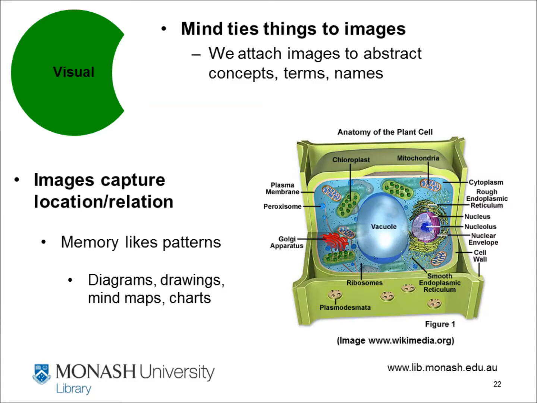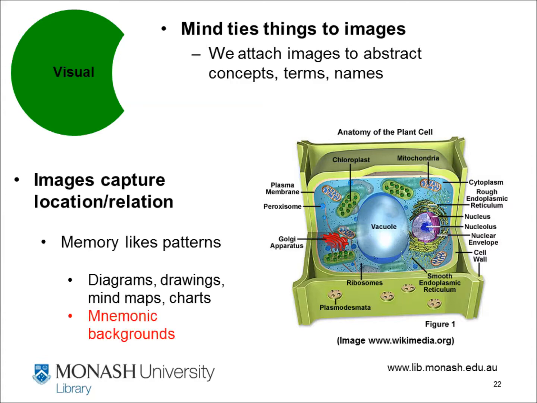Take this image of a plant cell. It contains a lot of information. We see the vacuole, the chloroplast, mitochondria and other parts. But we also see an image, with colors and things arranged in order. When I learn about parts of a cell, I am not just rote learning a list, I am imagining a three-dimensional scene. And when I want to recall this information, I'm not just repeating things in a particular order. I can go over this information in any order because the image is stable in my memory and I can walk through or around it in any way I want.